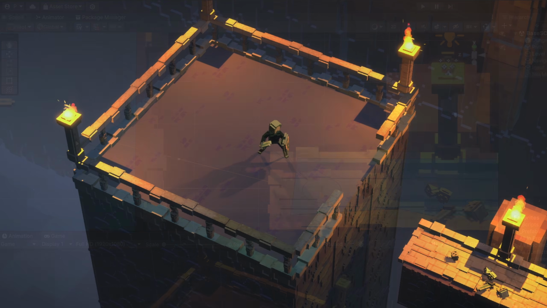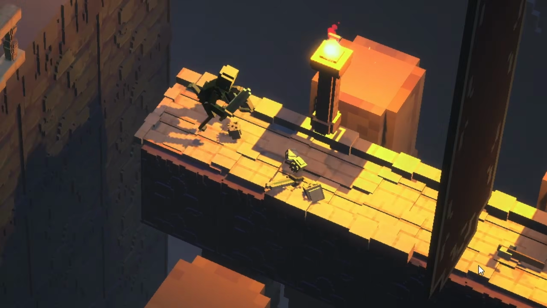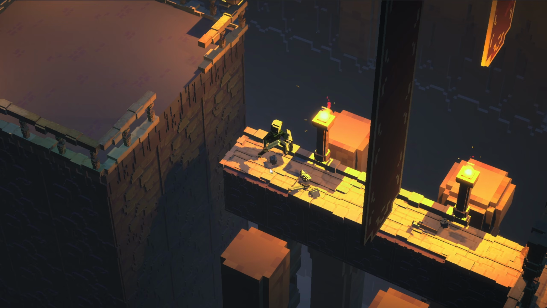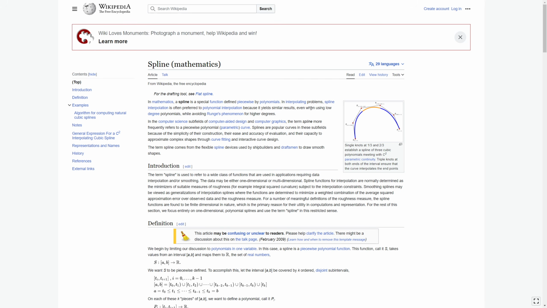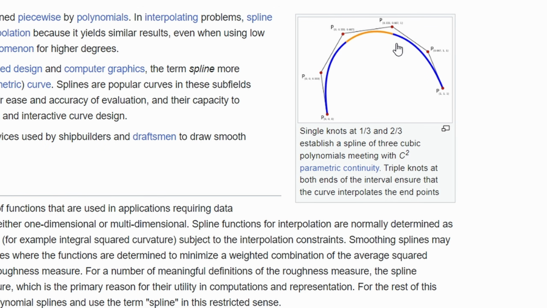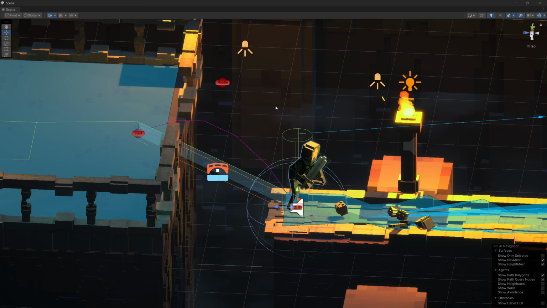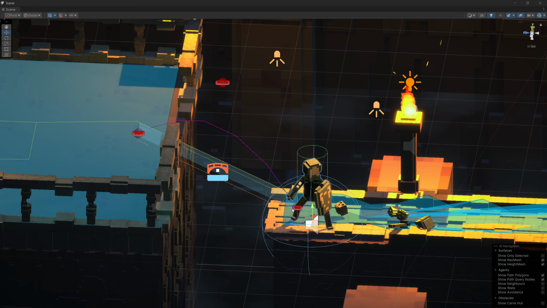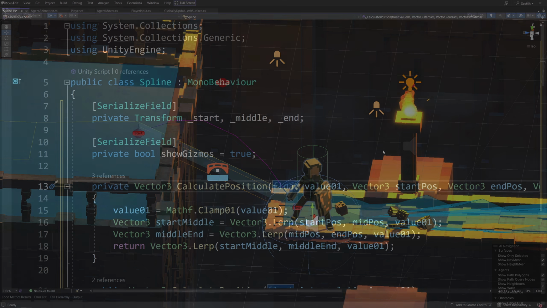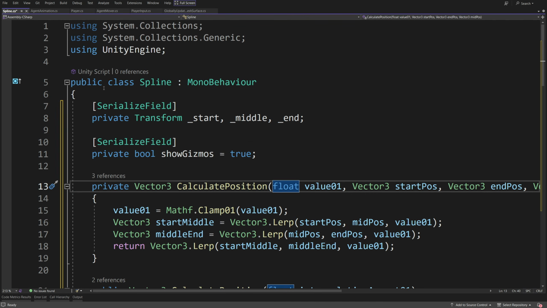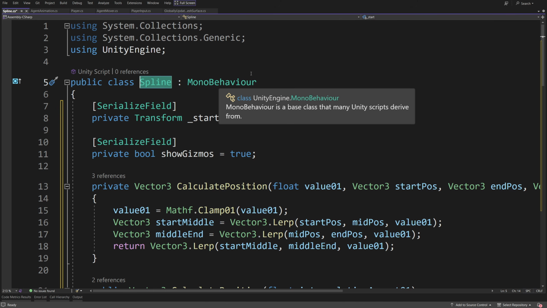If you now press play and click on the other platform, you will see this awkward sliding movement, and that's not what we want to see. To fix that, we are going to define our own spline, so this curved line that will define our custom jump path. The idea is that if I click on the other side, our character will move according to this path, and if it is playing animation, it should look quite good. To make it all work, we are going to need a custom spline script, so make sure that you create it.